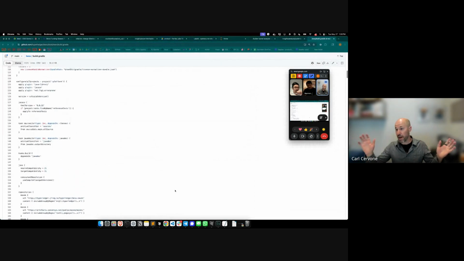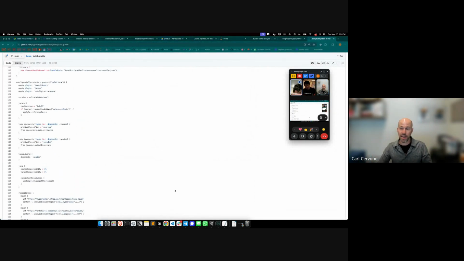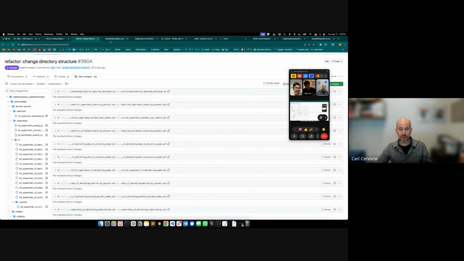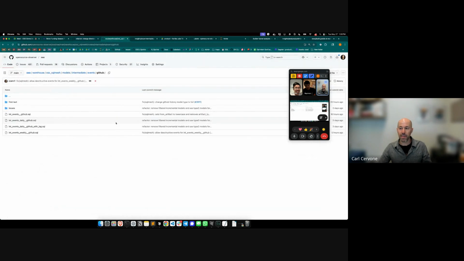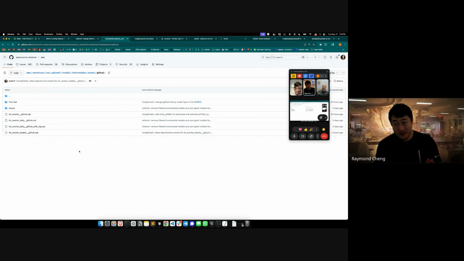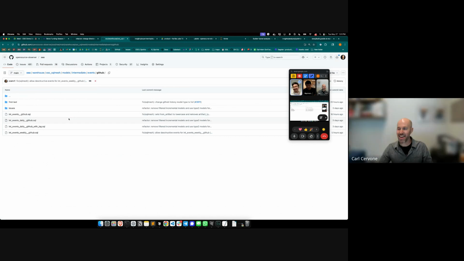Okay. So final thing, PSA. The dependency, or sorry, the model structure is a little bit different here. This didn't break anything for anyone else, right? I know there was a lot of work happening over the weekend. Didn't bother anyone, right? I mean, SQL Mesh just flattens everything anyway. Yeah, SQL Mesh and dbt both flatten everything. If you've been doing all those descriptions, it would have been annoying having your files move, but okay.